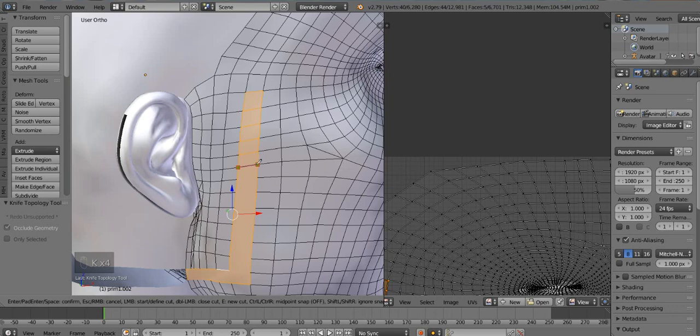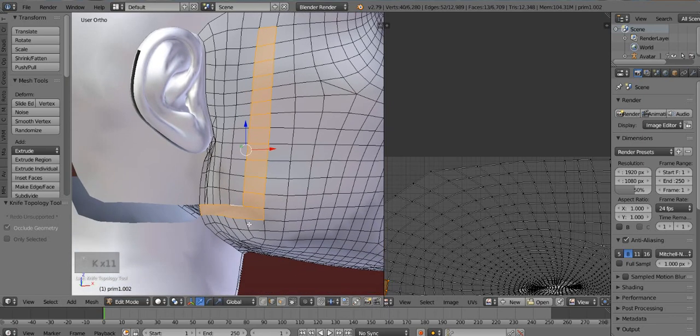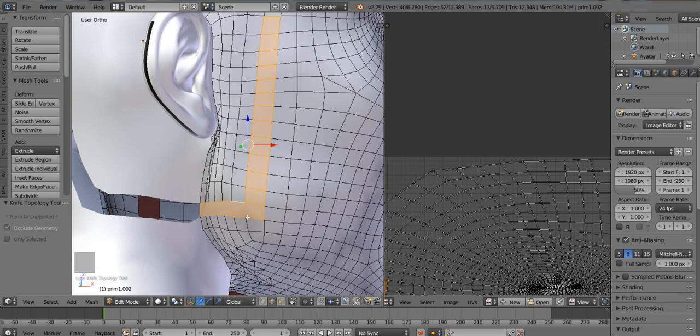Okay, so just keep on stitching, stitching, stitching until we get it all filled in. It's amazing how it all comes right back together as if it wasn't cut at all. Now we want to go vertical this way.